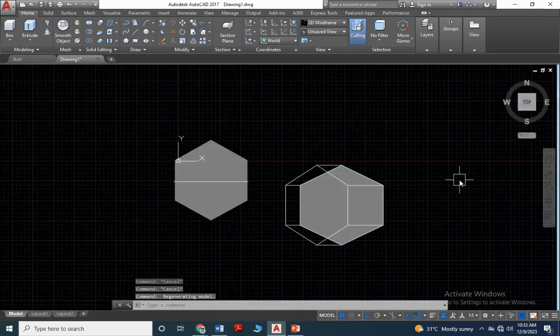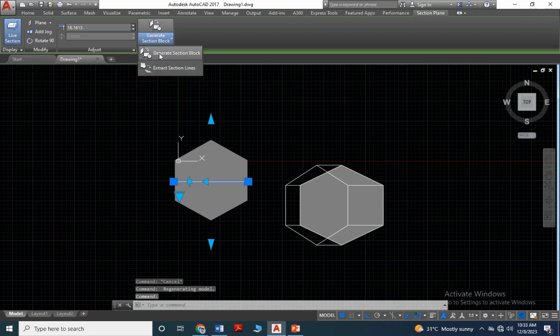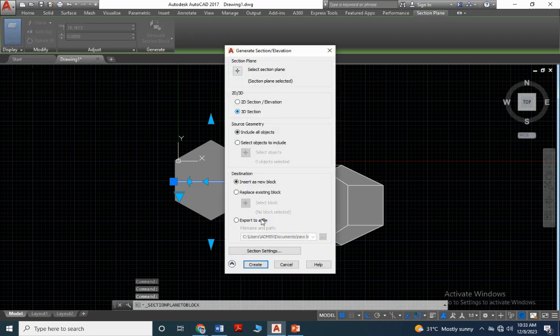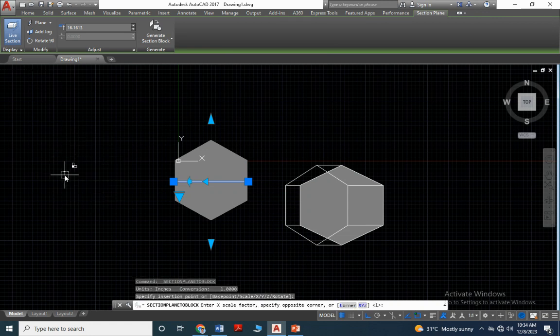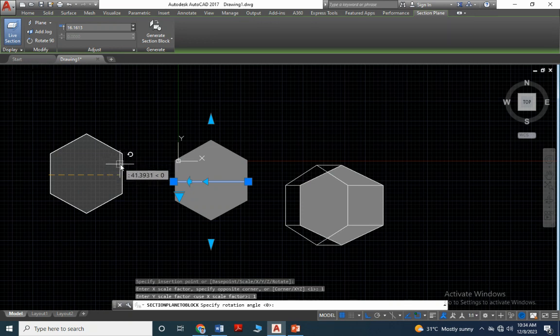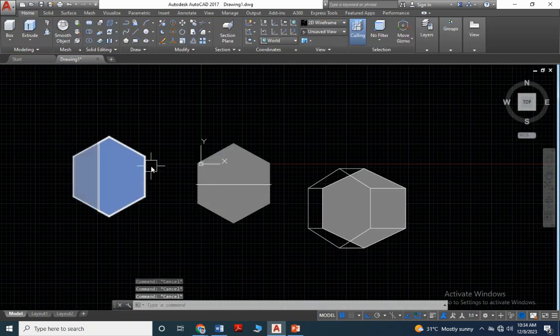Now it looks like this. Similarly select the section plane, now 3D section, create. Again I press 1 and 1, select this window. This is the sectional top view and true shape of the section. This is the true shape of the section and this is the top view.